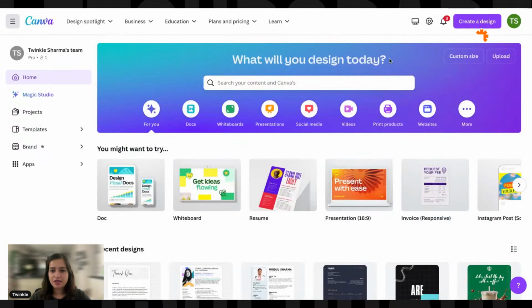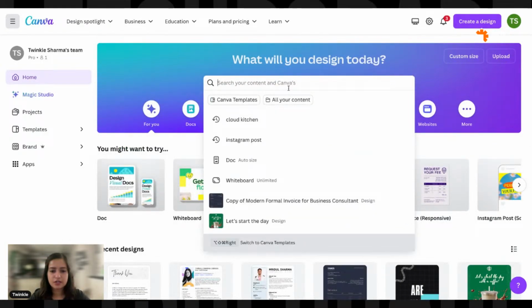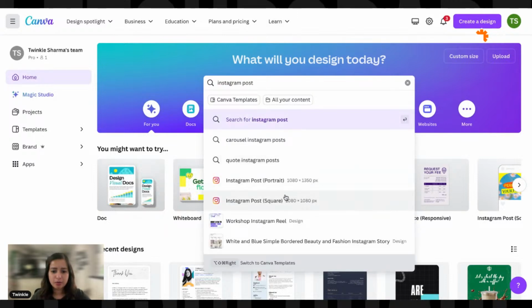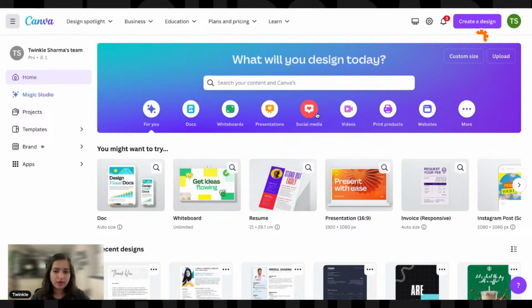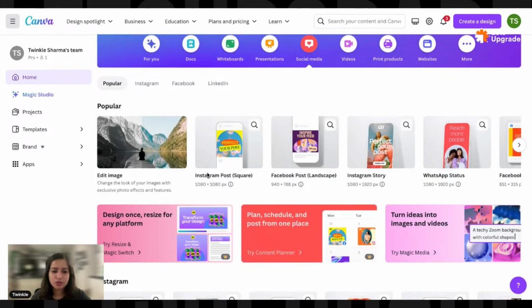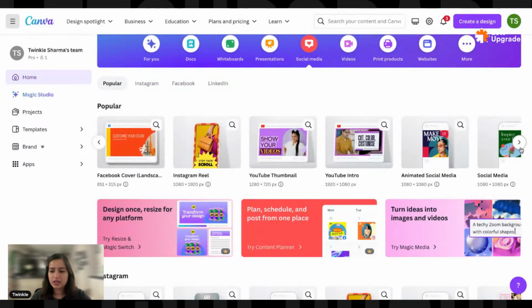And if I have any doubt regarding this, I can just always look up Instagram post, and it is going to tell you the dimension. Do you want it in the portrait mode or in the square mode? So I can kind of double check as well if I have any doubts, but in most of the times it is very accurate. For example, for social media, if we go, it has many options. If you want to create some post or story or status that you might want to create.